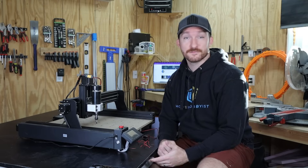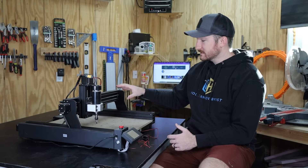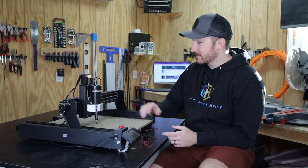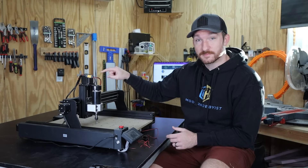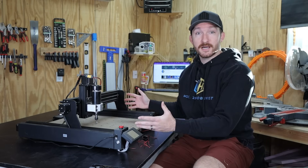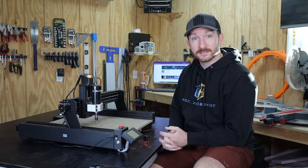If you're looking to buy a CNC router that's affordable but capable, this could be the machine for you. This is the TTC450 CNC router from Two Trees and this is the optional 500 watt spindle. Today I'm going to be putting it through the ringer to find out if it's the machine to buy in 2024 or if it's just a $500 paperweight.